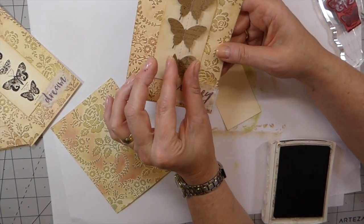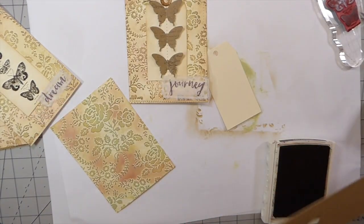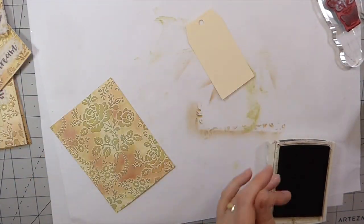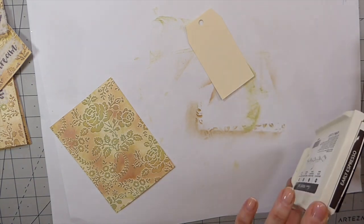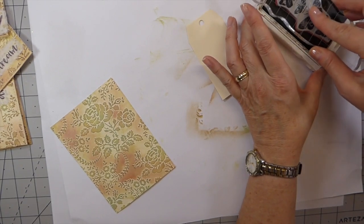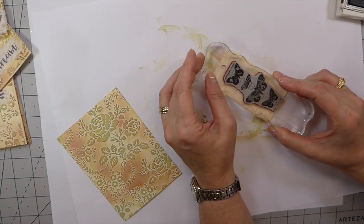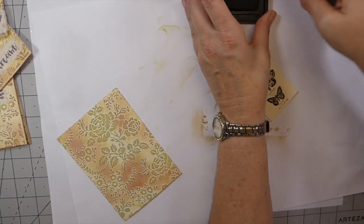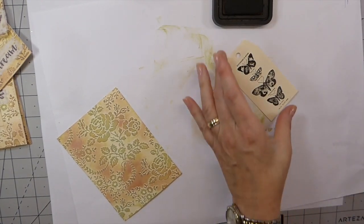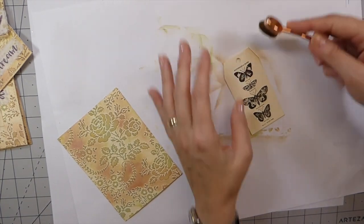All I did here was with my little butterfly punch. I'll show you that. In fact, I should have just made two, but I'll just show you the difference when we get there. So let me just go ahead. This is just early espresso, any kind of brown ink will work. And this is vintage photo, so I'm just going to ink the edges up a little bit.